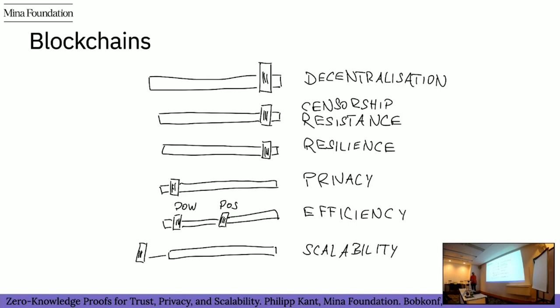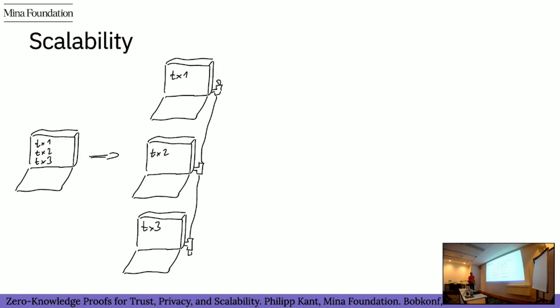They're also not really the most efficient systems that you can imagine. If you look at Bitcoin with a proof of work algorithm, it's actually hard to come up with any system that's less efficient. Proof of stake systems are more efficient, but if you don't need the decentralization, then you're better off with just running a bunch of servers. And the thing where they're also quite bad is scalability. In fact, they have negative scalability. And what do I mean when I say that?